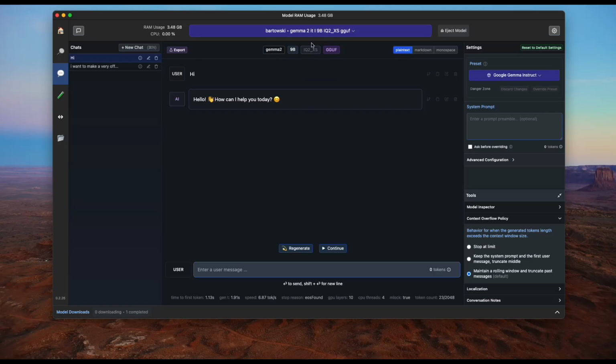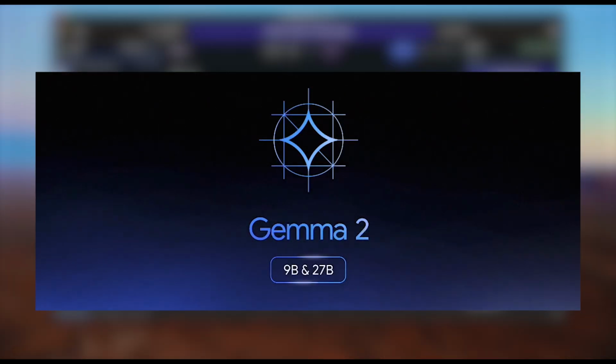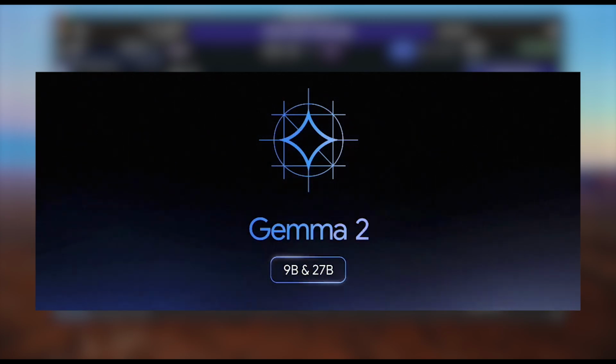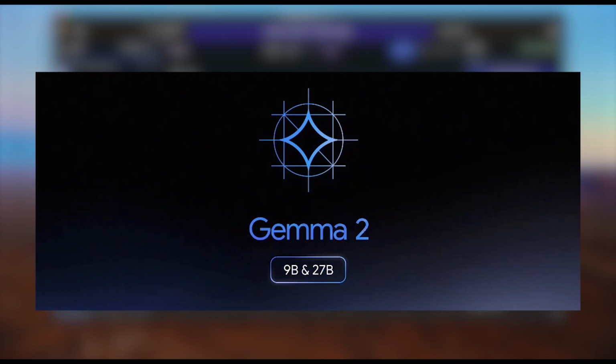So you want to chat with Gemma 2, but you don't know how to code or anything about downloading open source models on your computer? No worries, this is a quick and easy way on how to use Gemma 2 on your local computer that you can use privately. You don't need to know how to code or anything like that.